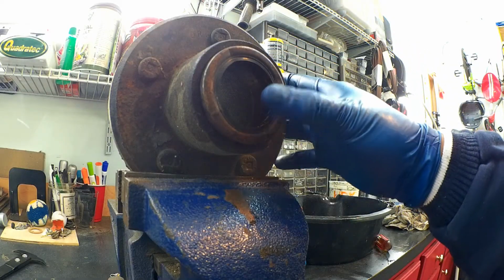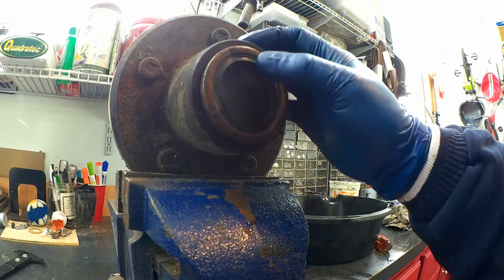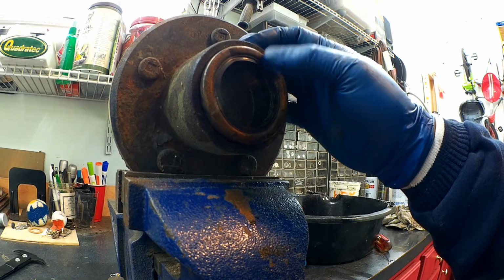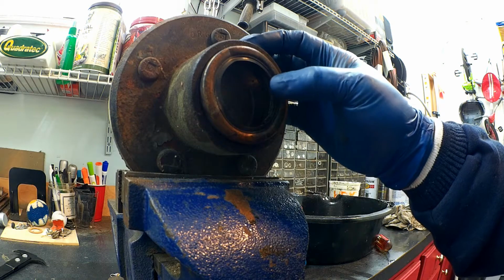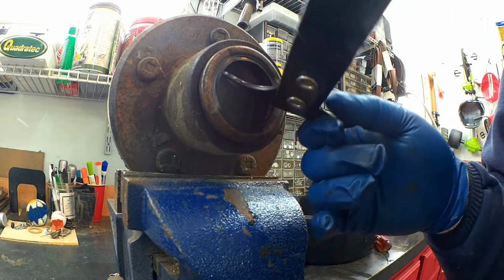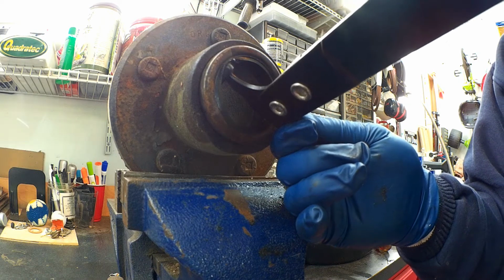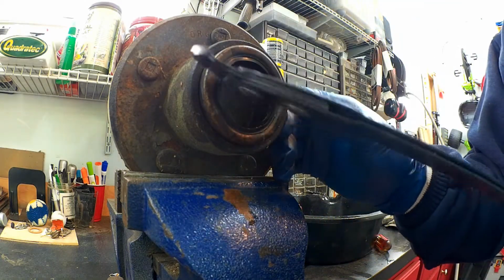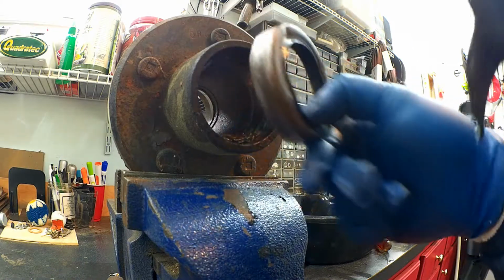To get the rear bearing out of the hub, you have to pull this rubber seal out of here, and it's pressed on. I was trying to pull it off gently so that I could reuse it, but it is very thin metal. I have a bearing seal puller, and you basically just grab it from the backside and yank it off. But when you yank it, it ends up bending the metal. And unfortunately, it's not salvageable because it's all bent up a little bit.